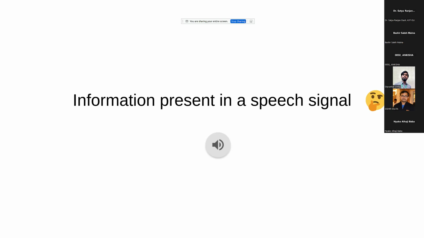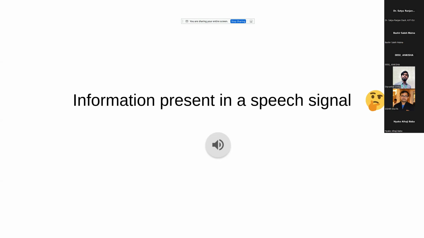The second is maybe gender, male or female; you can get that from the signal. Then speaker information, whether I am Sishir; that information you can also have if you listened to my speech earlier. Then emotion, like currently I am in a neutral emotion, for example. And some pathological problems. So lots of information is present in that particular speech signal.